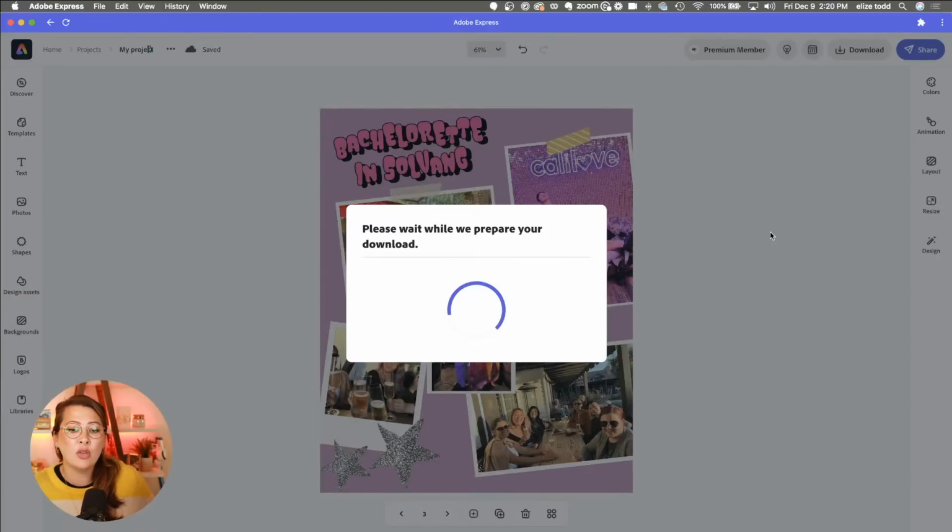So that's how you would download if you were sharing as an email with friends and family, or let's say you have a website and you want to have a PDF that people can download in exchange for their email. That's how you would do it as well. And the third scenario why you would do it as a PDF is for LinkedIn. LinkedIn works really well when you want to upload multiple images if you do it as a PDF.